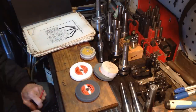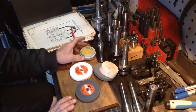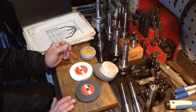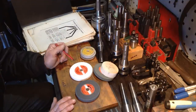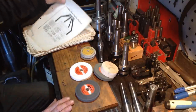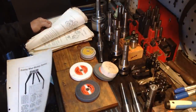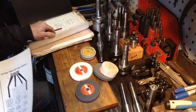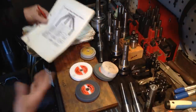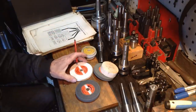As like I said before, there's just nowhere near the selection for these small wheels available that there is on big wheels. I looked up some wheels from Dumore, and they have a small selection, but I had trouble finding the summary of their grinding wheel markings of their wheels. So I've got all my old apprentice notes here, and this stuff is gold. So it's got all the wheels, how they break down. So that's, use the wheel chart as a guideline to what you're grinding.